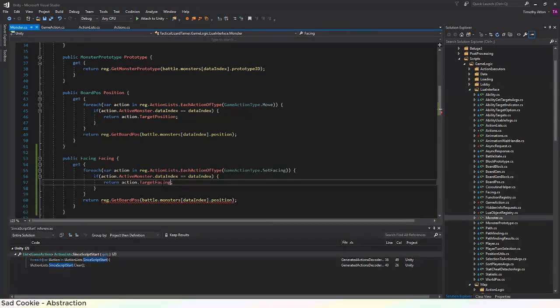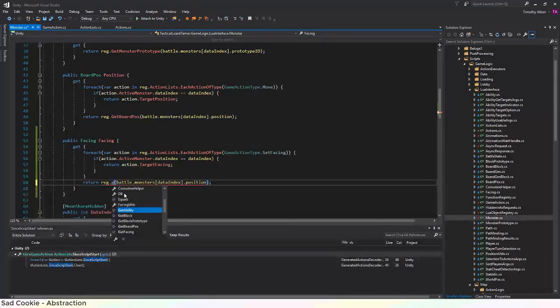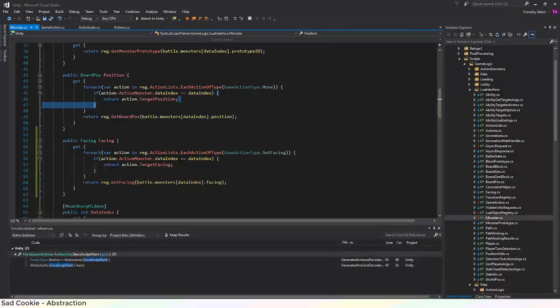Or it will be once these actions are executed. Otherwise, we return get facing. Okay, so that's fine.